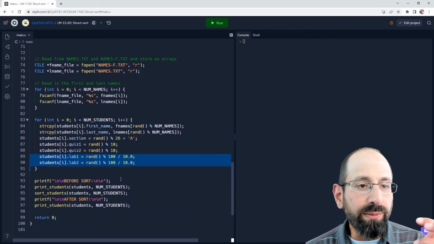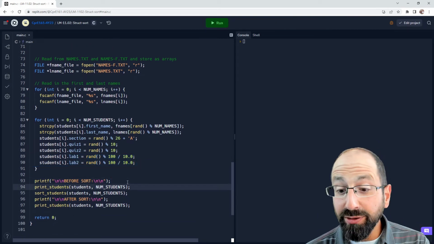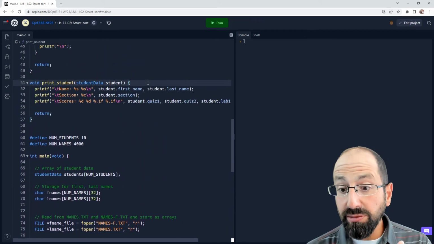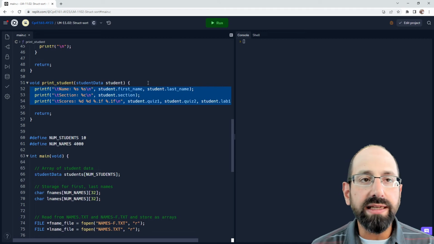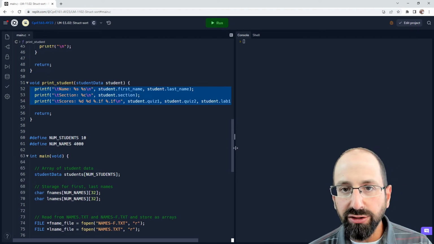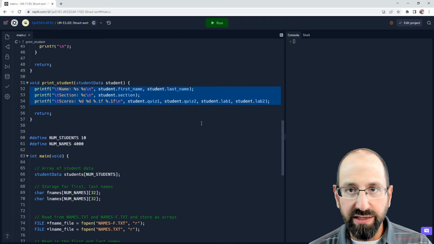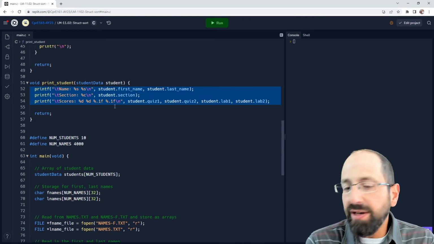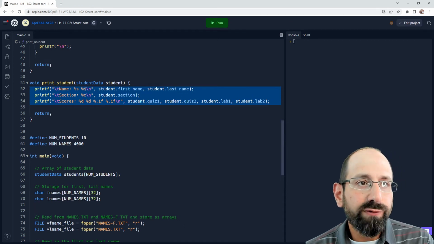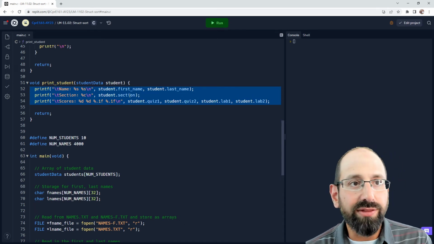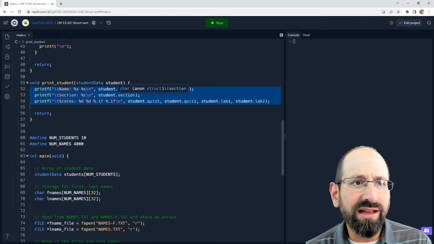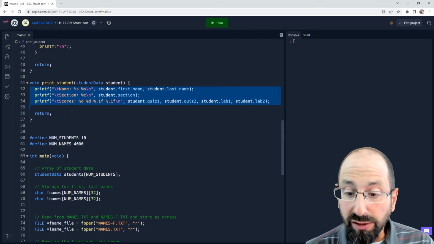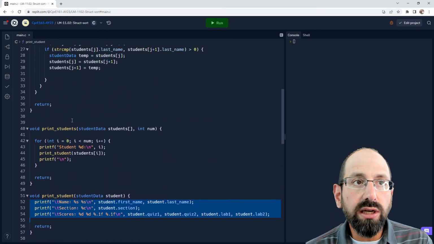Then I wanted to do as we typically do for our sorts: print the array, sort the array, print the array again. Our print array function should also look pretty similar to what we've done. It tends to be pretty customized to the data structure now because we actually have to look at the different parts of the components and what we want to print out. And there's no right way to print it out, but in this case, maybe it makes sense to print out first name space last name, then on the separate line, section letter, and then on the last line, those elements in the grade book. Now we finally get to our sorting approach, and it is still just our bubble sort.